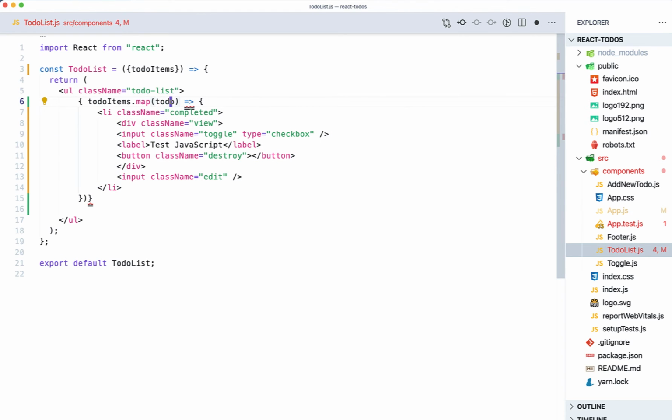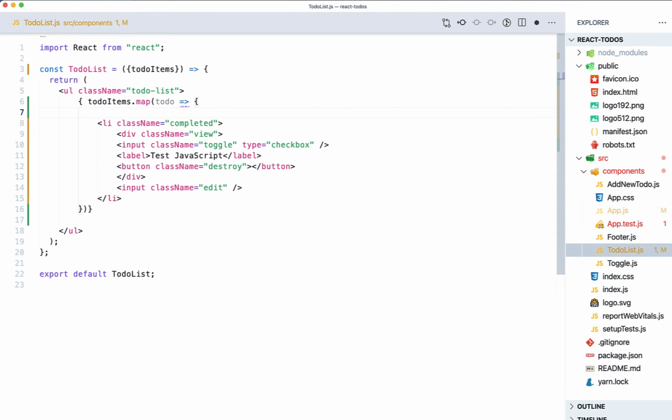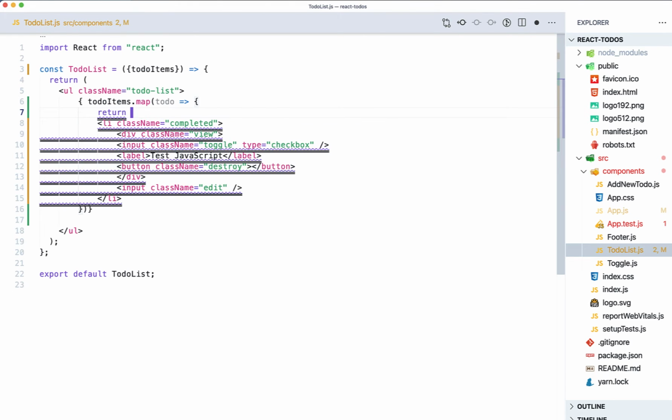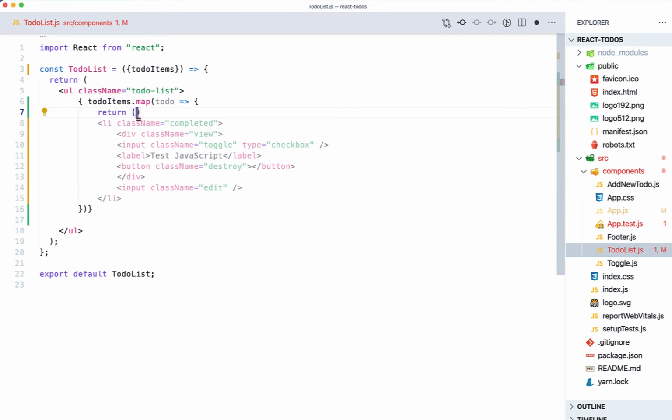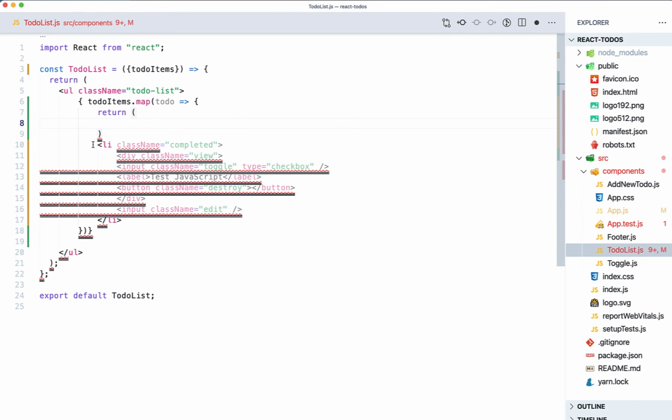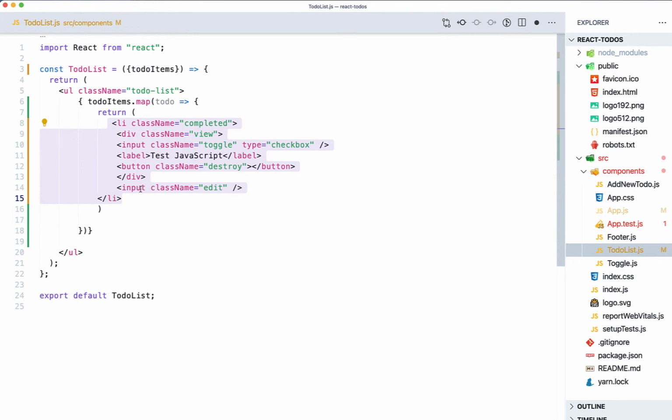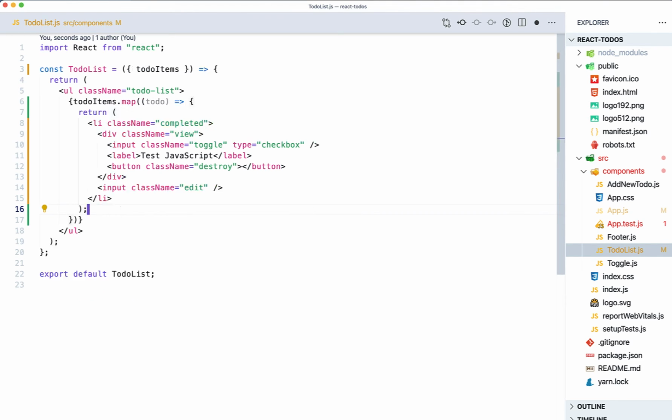You don't even have to give it the parentheses there. So what we can do is either we can return, let's do it in 2 steps. So I can return a JSX from here and bring this, okay, and that should work. If I can format it a little, that will help.